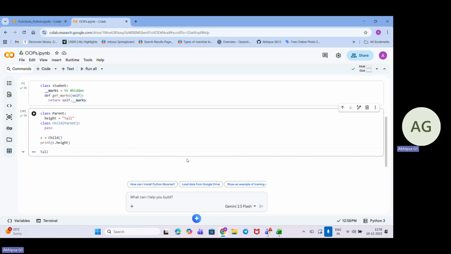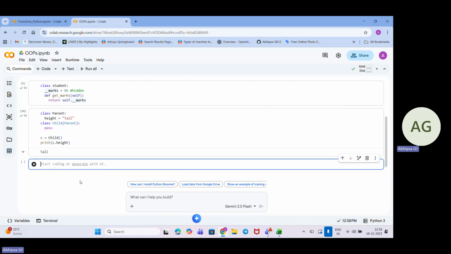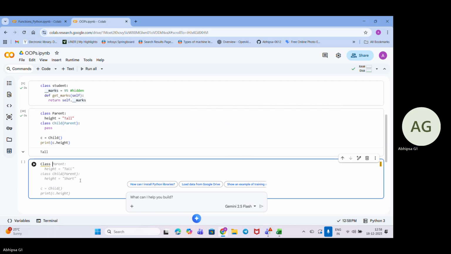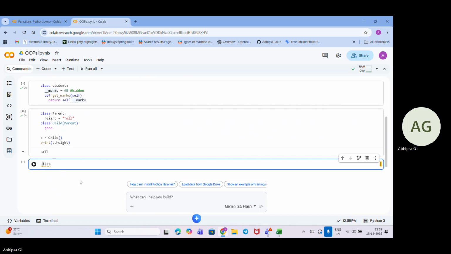Now going down for polymorphism. Suppose we have the class as dog.